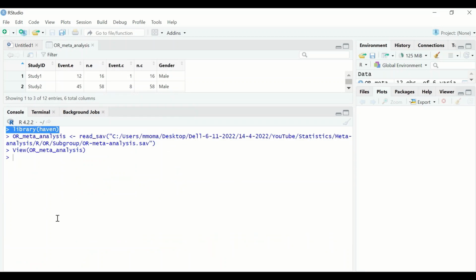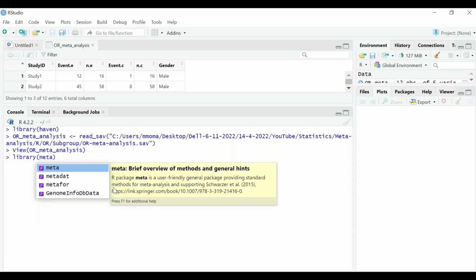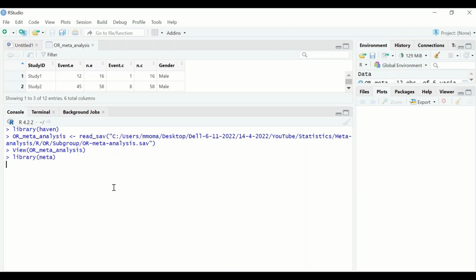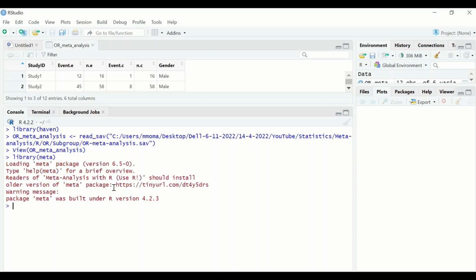If the meta package is not installed, then install it into R. I've already installed the package. Type library, open a bracket, type meta, and then hit enter. The meta package is loaded into R. To do a subgroup meta-analysis for a binary outcome based on the odds ratio, we'll use the command metabin.